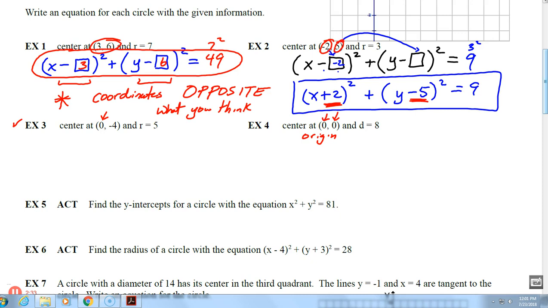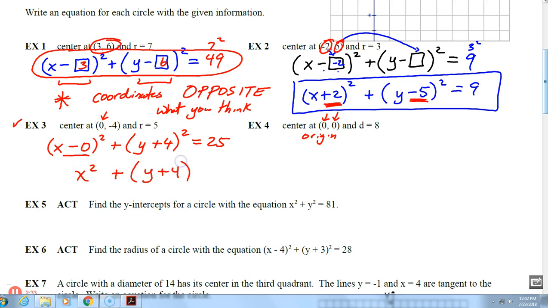because when I write this one out, I could put in x minus 0 squared. There's nothing wrong with that. And then y minus a negative 4, or opposite, is going to be plus 4. And then my radius squared is 25. But this is kind of unnecessary. You don't really need to write x minus 0 squared. So you can just simply write x squared plus y plus 4 squared equals 25. So when you see this happen, when there's no parentheses there, you know that coordinate's 0. And then you know this one's the opposite. So looking at the equation, we could work backwards.